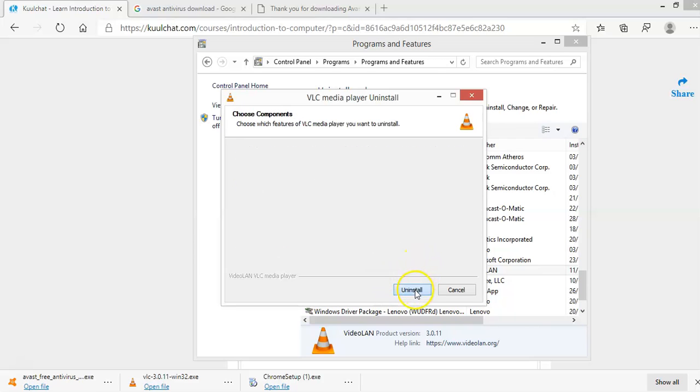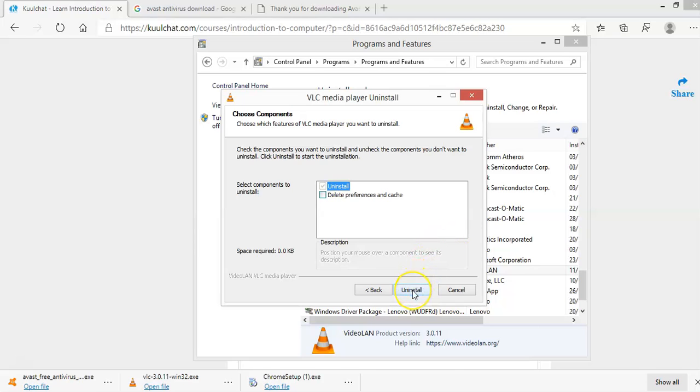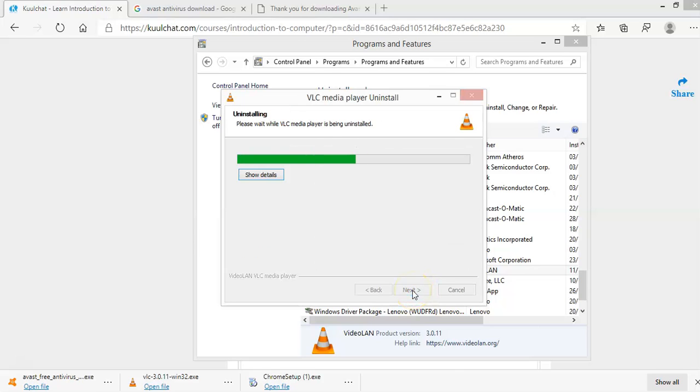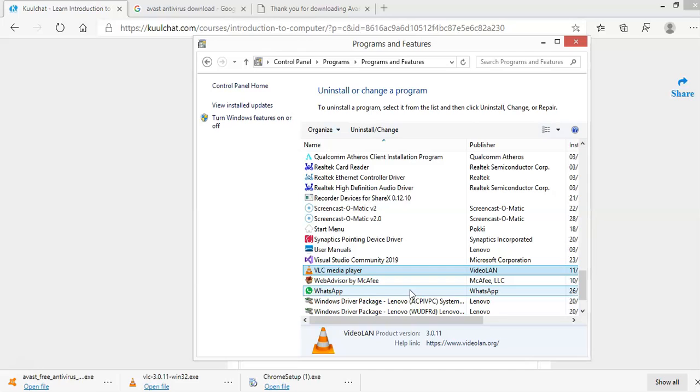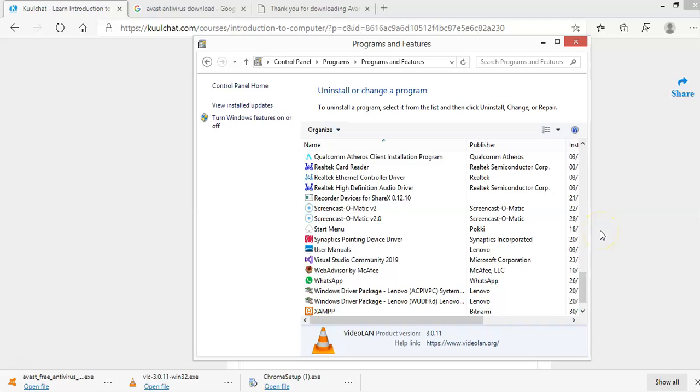So you click on this, and you click on uninstall. Then the progress will be showing. Okay, so this is just a demonstration. Later on, I will uninstall it, because I most often use the VLC Player as my media player. Okay, so that is it for today. But we will go back and look at certain features of our control panel.